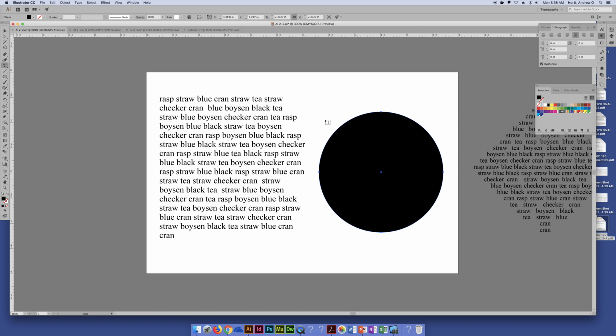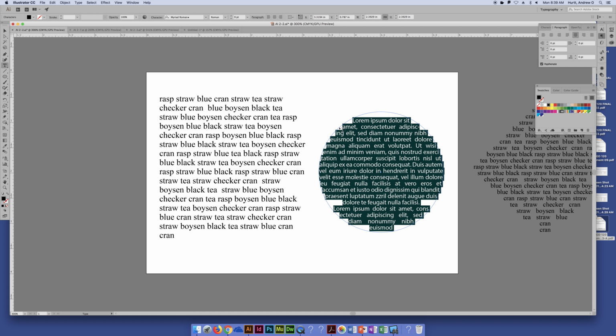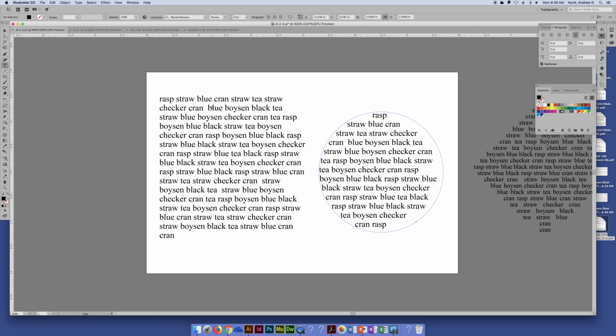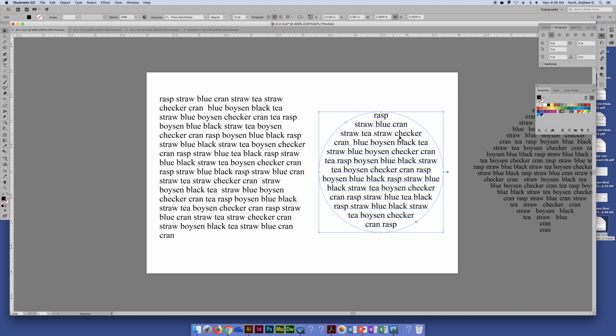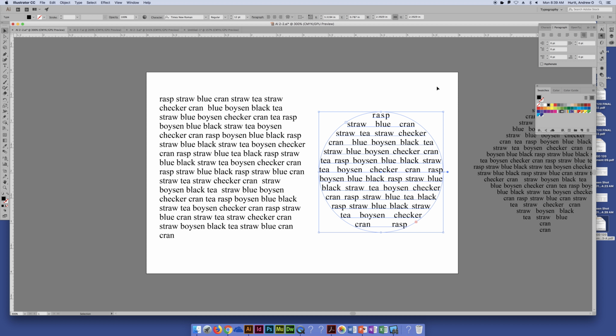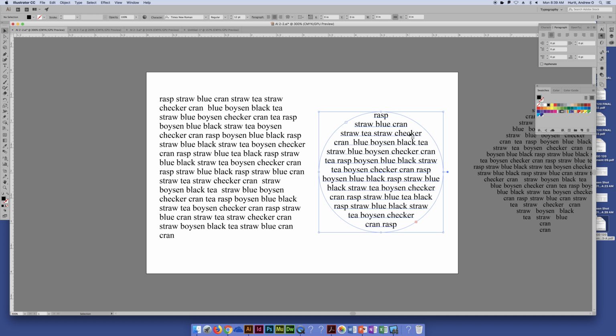Go to our type tool and go to the edge here. And you can see pasting into a circle is pretty much the same thing, and then we can mess around with the justification a little bit to give it that more circular look.